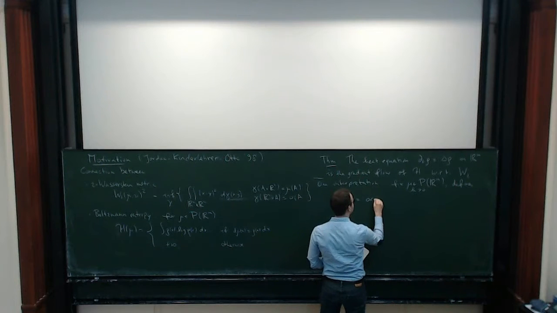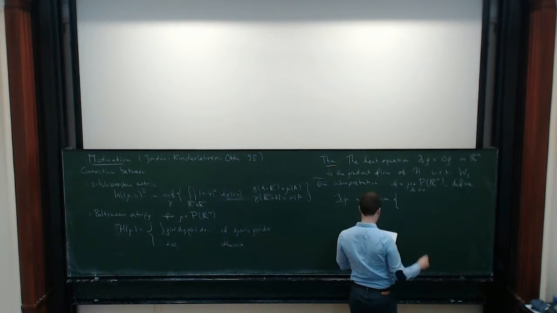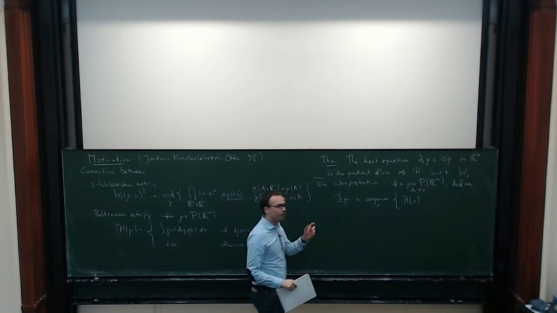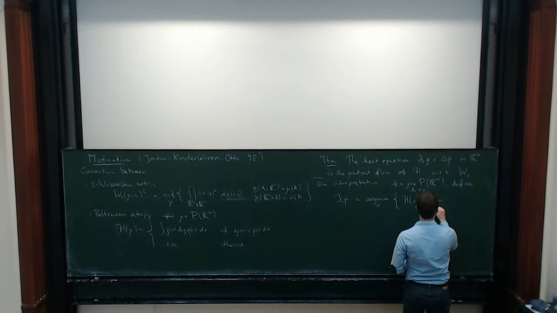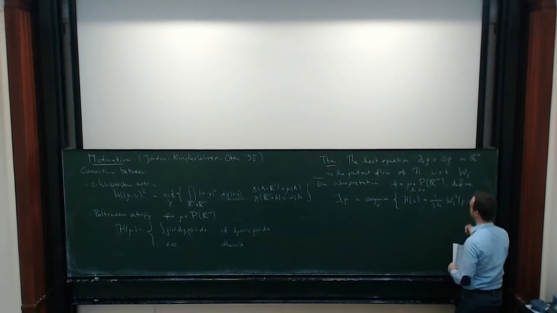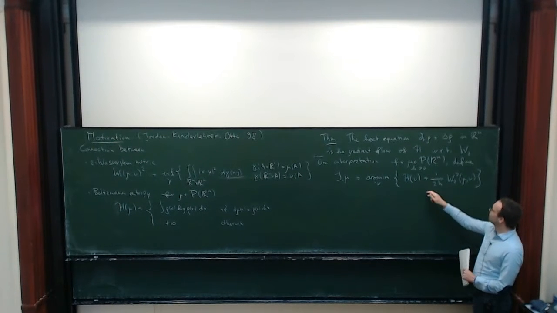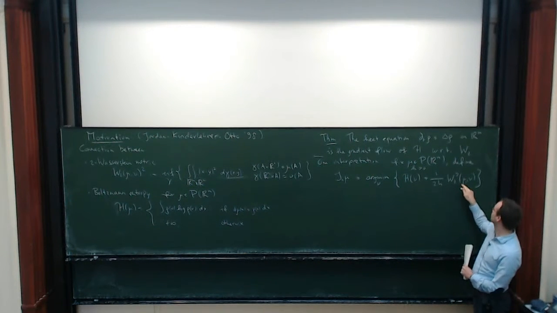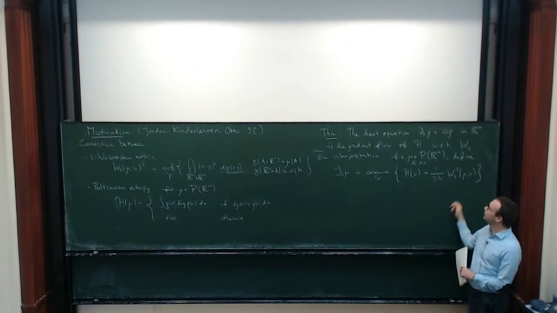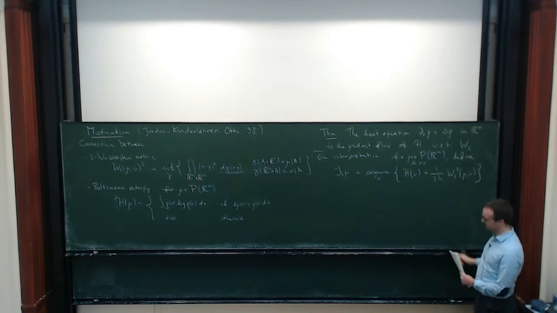And it's defined as the minimizer over all probability measures nu of the following thing. You minimize the entropy, but there's a small correction term, 1 over 2h times the distance squared between mu and nu. And so what you're doing is you want to minimize the entropy, but you don't want the Wasserstein distance between mu and nu to be too big. And so there's a penalty term. In some sense, you're minimizing the entropy in a neighborhood of this measure mu. So there's a competition between the entropy and the Wasserstein distance.